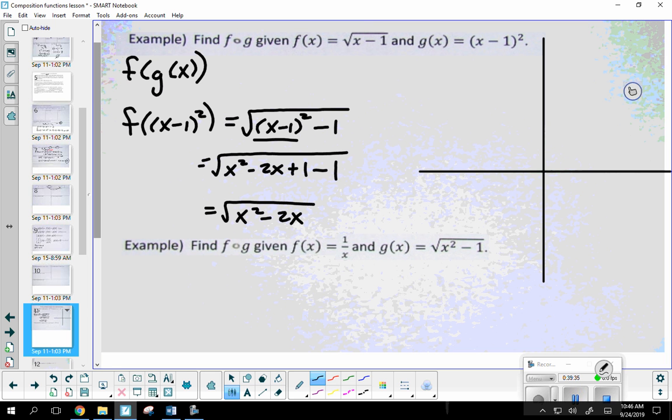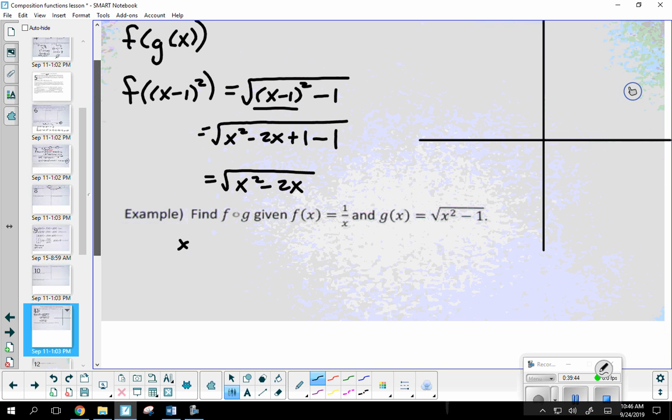Does anybody remember what that little expression involving a and b is that would give me the x value of my vertex? Negative b over 2a. All right, so x equals the opposite of b over 2a. Now remember, all we're doing right now is just focusing on the radicand. We'll get back to the radical in just a second. I'm just looking at x squared minus 2x. So the opposite of b would be a positive 2 divided by 2 times a. Well, that's 2 times 1, 2. So that's going to be 1.